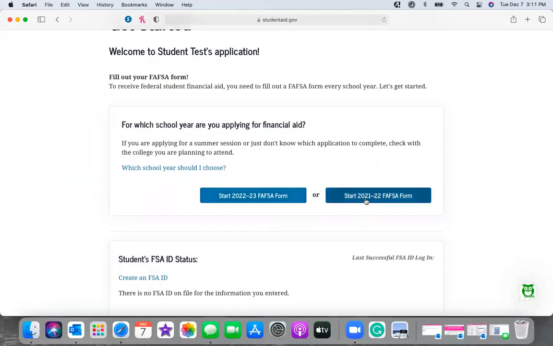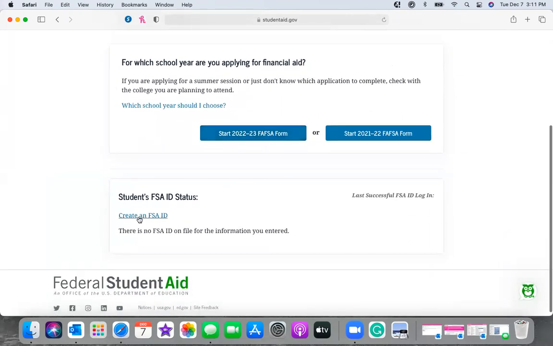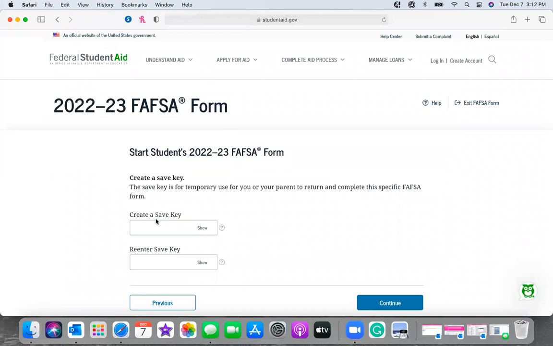So really you wouldn't need 21-22 unless you were completing a FAFSA for a student that transferred to a new school for spring 2022 or is starting in 2022. If you haven't created your FSA IDs and passwords, you could also go over here and create them. For today's demonstrative purposes, I'm just going to hit 2022.